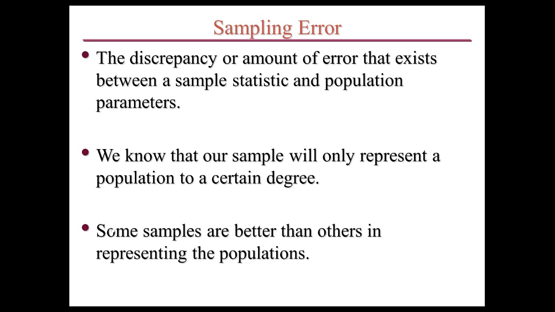And some samples are obviously better than others in representing populations. So did you get a sample that was truly representative of the population? You can make sure that you can achieve that. You can make sure that you understand the characteristics of your population in terms of gender, ethnicity, age, and then of course get a sample that is representative by seeking out a diverse group that is representative of the population.